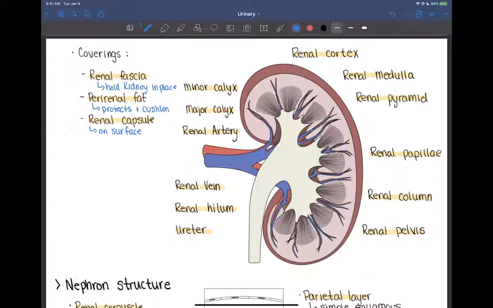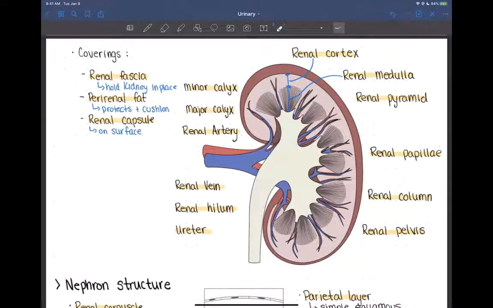Now let's look at this picture. Let's start with some basics and get into more detailed stuff. We divide the kidney into different major regions: the cortex and the medulla. The cortex is the outermost part, so this would be the cortex. Just below it, where we have these little triangular-shaped series of lines, is called the medulla. If I were to fill in on this whole kidney, all the way around the edge, that's the cortex. And this section here, all the way around, is the medulla.